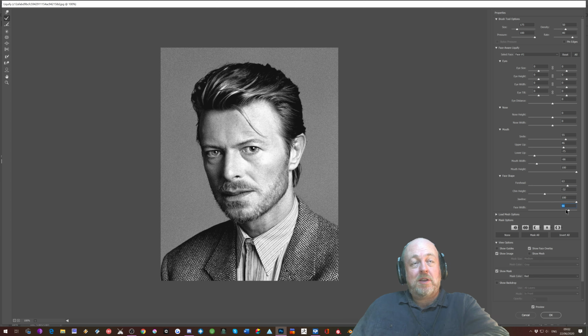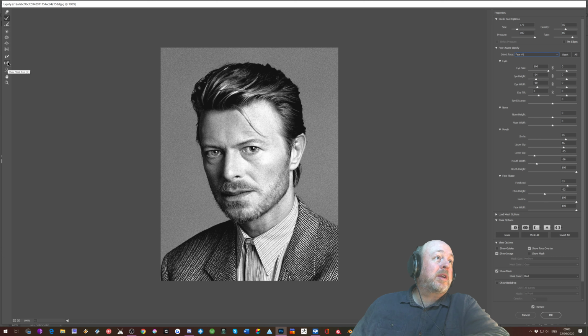Face width. And it's doing some quite clever stuff. Eye size we've got, so we can. Oh, look at that! We can normalize his eyes, because he's normally got one big pupil and one small pupil. Eye height, eye width. You get the idea. Now, if you've got an image with a couple of people in, it's possible it's detected both of them. As I said, I've just got a single one here.